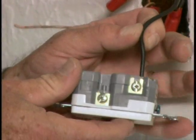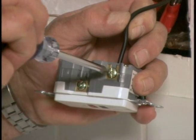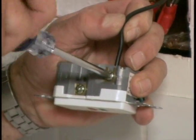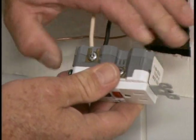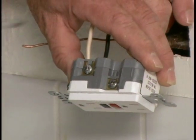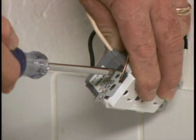Insert the stripped ends of the wires in the back of the GFCI receptacle and tighten the terminal screw. Read the instructions thoroughly so you'll be sure and put the wires on the correct terminals. Then attach the ground wire.